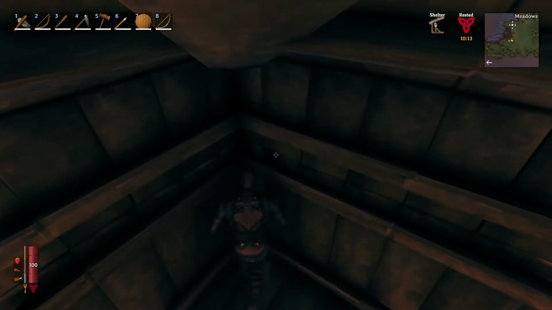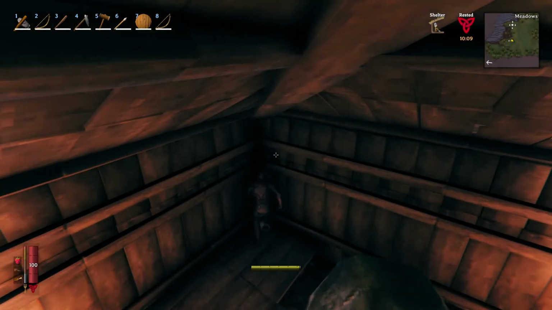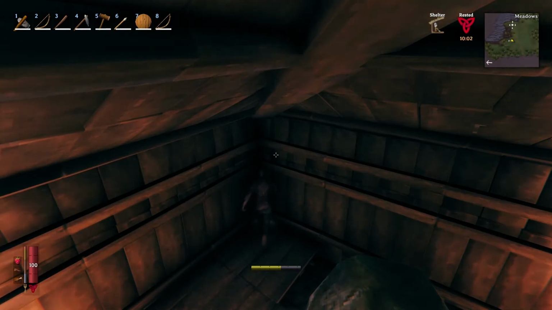Running again, if you press the Q key on the keyboard for PC users, that's auto move forward, and then press and hold the shift key, and that will make you run, and it'll drain your stamina bar. When you get towards the bottom, you let go.